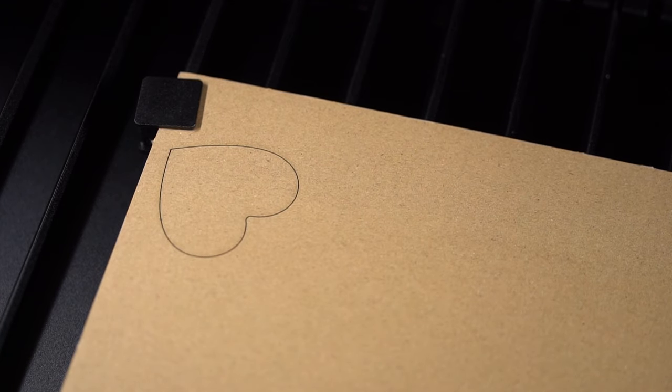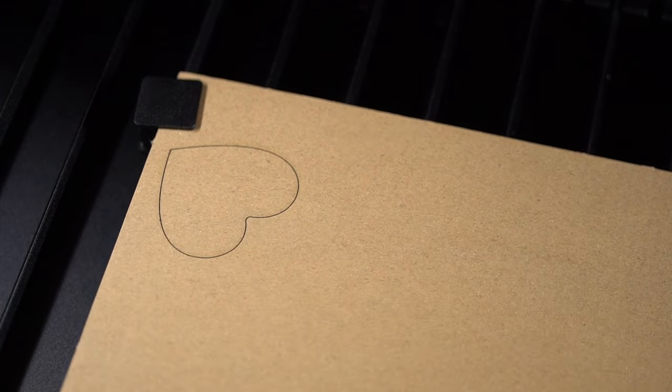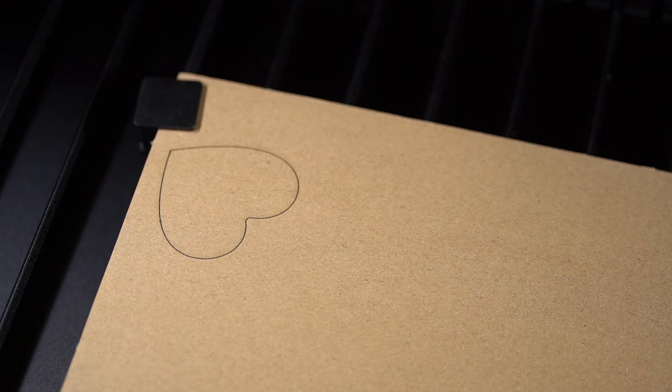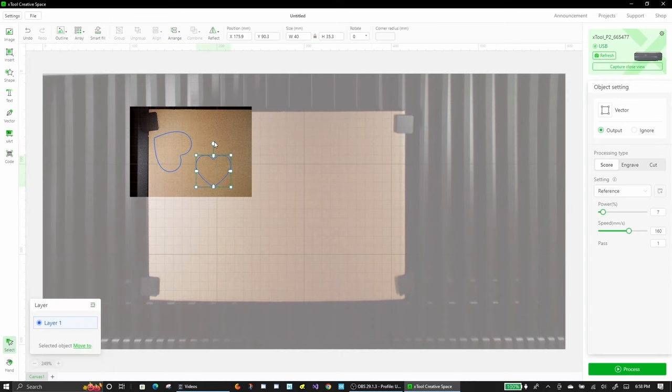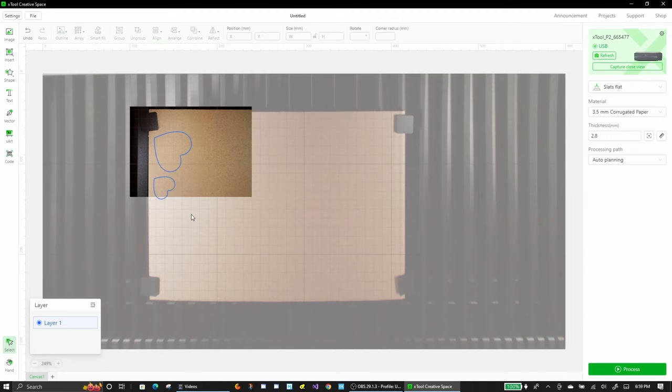Oh, what do you know? The heart came out as close to perfection as anything can in this imperfect world. And look at that kerf, so narrow it could slip through a crack in your broken dreams. Well, because one heart is just never enough in this materialistic world, let's carve another one out, shall we? This time we're going all out, no holds barred, cutting it out like a teenager with scissors and angst.